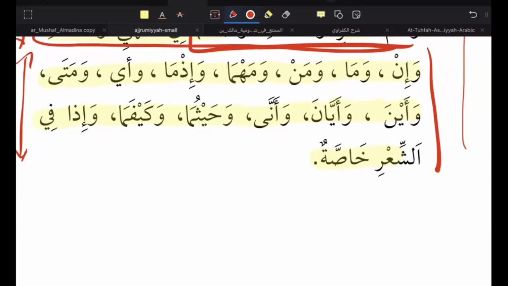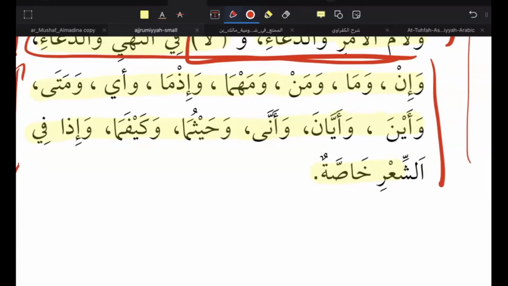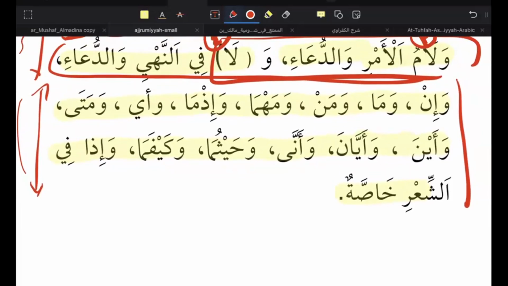So what's the story? The story basically is that these tools are called adawat ash-shart. You use these tools to make a conditional statement in the Arabic language. We have three ways you can make conditional statements. So maybe we will start with an introduction to how we make a conditional statement, what the basics of it are, and then we'll come back to this text.